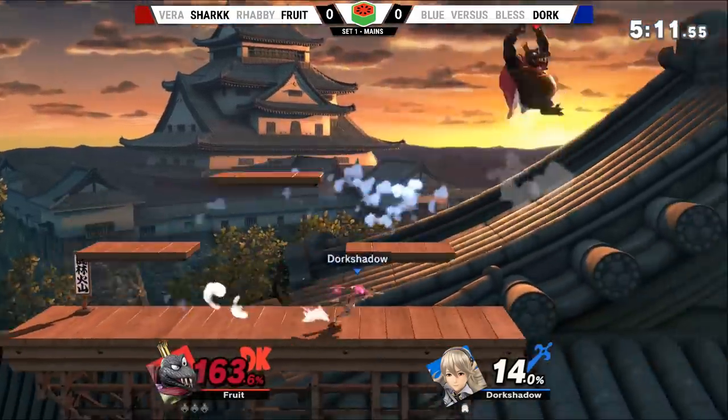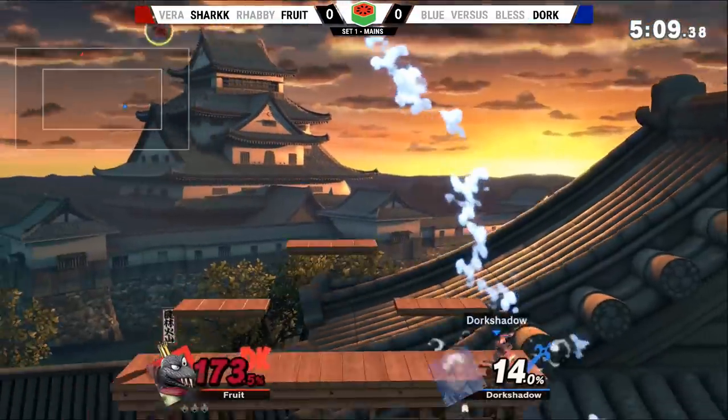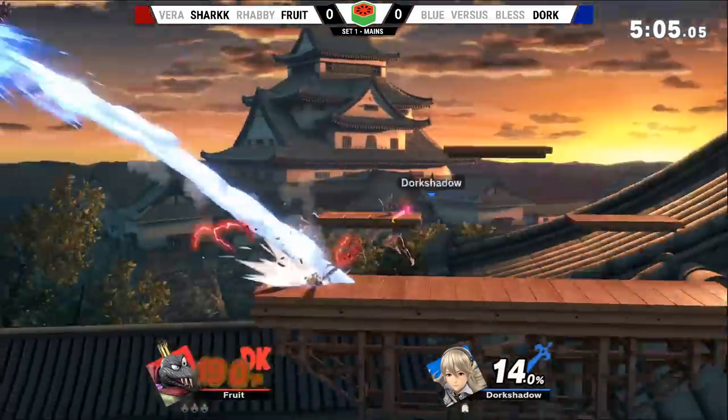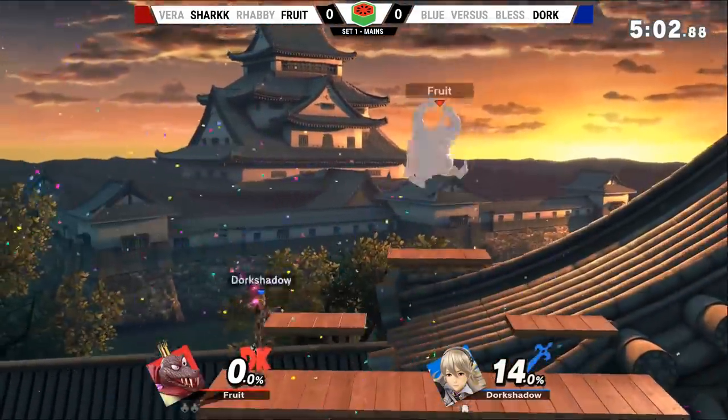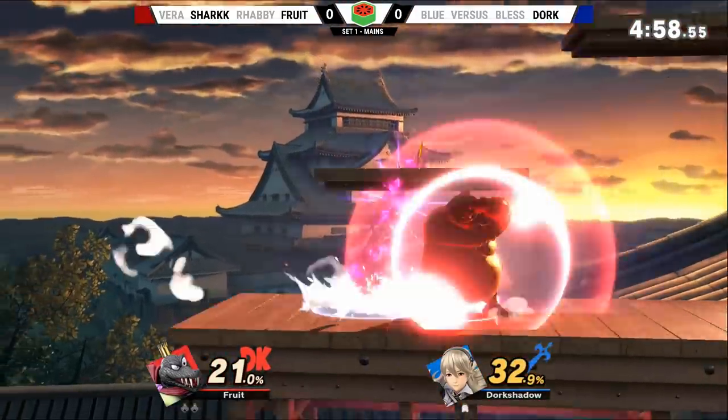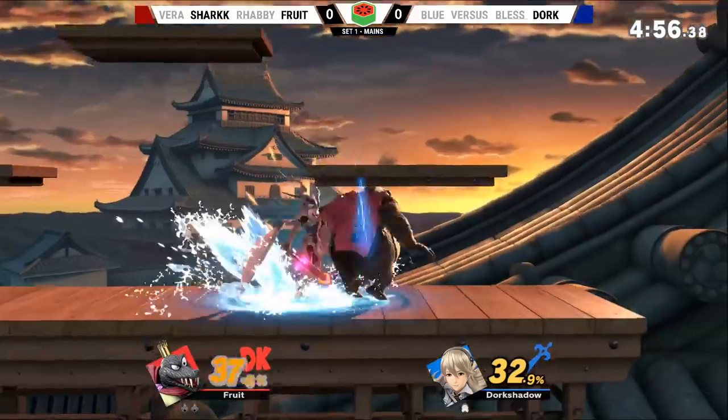All right, Shark. Can you tell us what's going on down there? What's the crowd really feeling like? The crowd is cheering for Dork because Fruit just stunk on that button, but Dork answers back. I'm not like you, Shark. Fruit is yelling over there, angry.